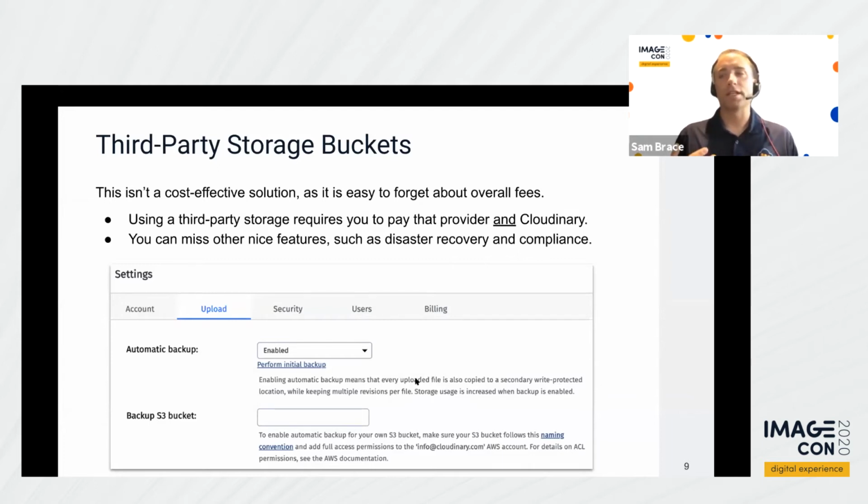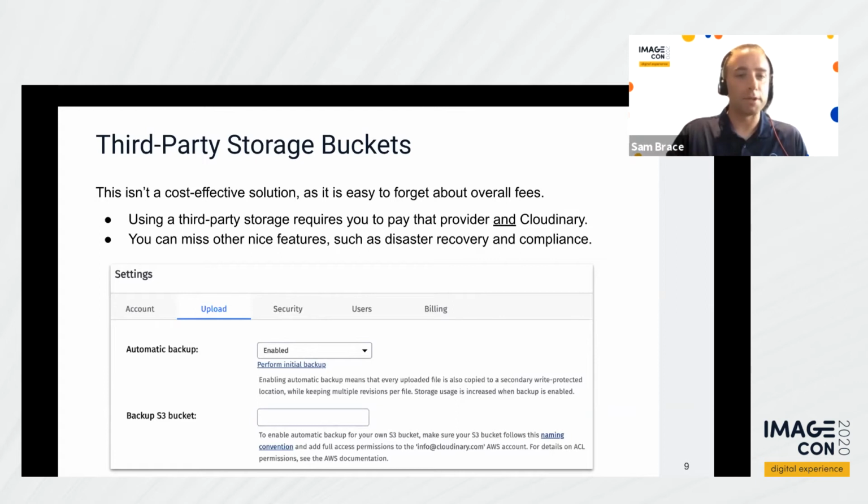However, one thing to note is that we have seen it where people go the other way around, where they don't already have an existing third-party storage bucket like Amazon or Google that I mentioned, and they create it as a cost-saving measure as well as a storage-saving method. And to be honest, that may not be the right move because of a few different reasons. And Marissa and I are going to walk you through this.